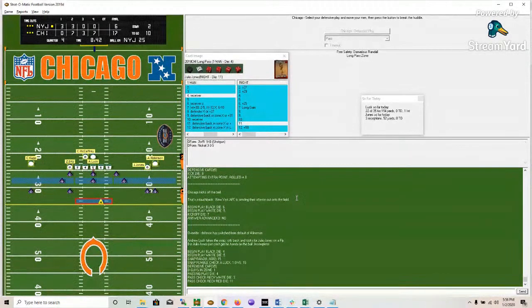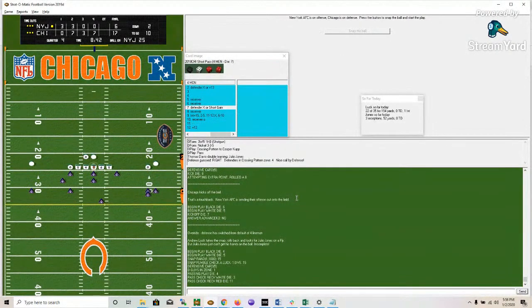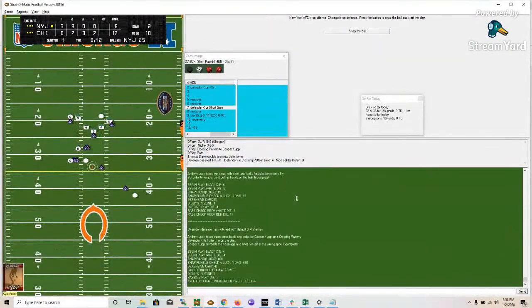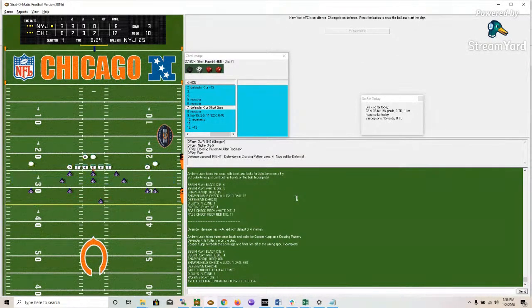Pass was intended for Julio Jones. He has 3 catches already for 57 yards. Second down, Luck looking across the middle, and that pass sails incomplete. That was intended for Cooper Kupp. Defender extra short gain. Guarded by a 6. So that's an automatic incomplete.